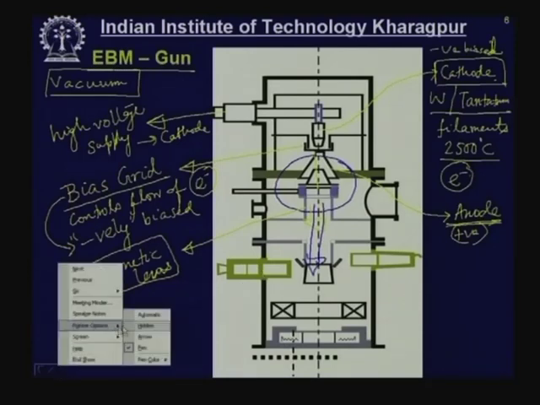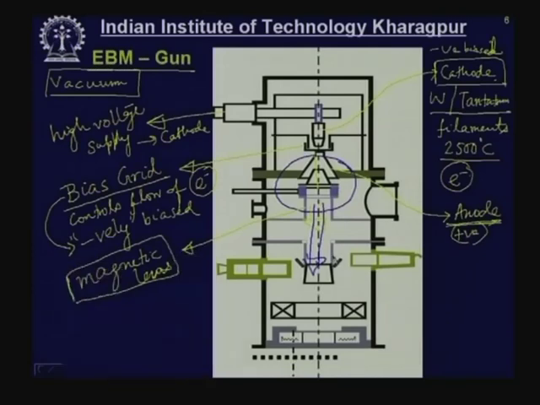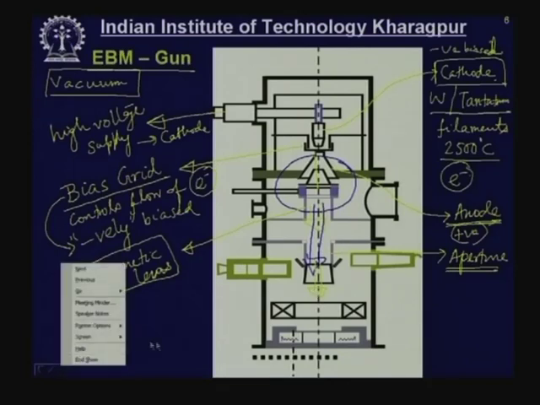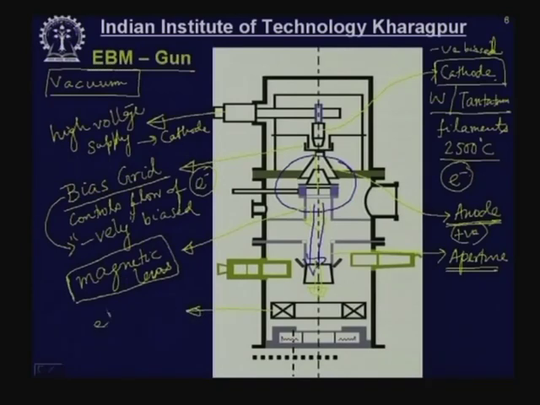So, just after the magnetic lenses, we have an aperture. It is just like an aperture of an optical camera, but the purpose of this one is a bit different. Whatever stray electrons are available here, the aperture will capture those stray electrons, so that the electron beam which emerges from this section is very, very concentrated and focused. There are no stray electrons. Further down the line, you have an electromagnetic lens, which ultimately focuses the electron beam onto your workpiece.